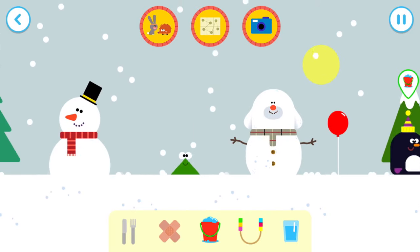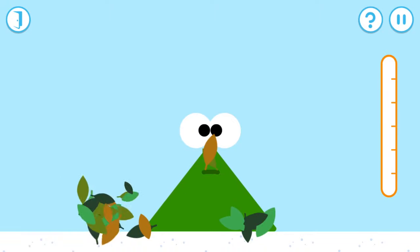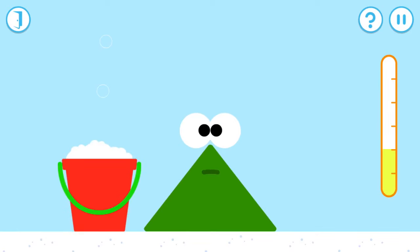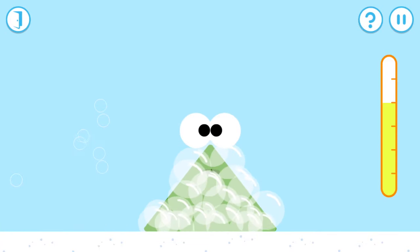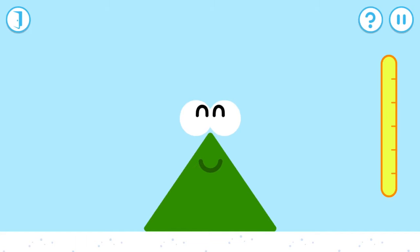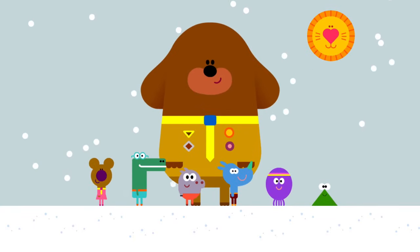That animal could do with a wash. The leaves are coming off. I can see an animal under there. No more leaves. Now we need to add some soap. Move your finger over the animal. They are good and soapy. Now we need to clear off those bubbles. Use your finger to burst the bubbles. What splendid popping. This animal is all spick and span again. Yay! Duggee is very happy with how you are looking after your animals.